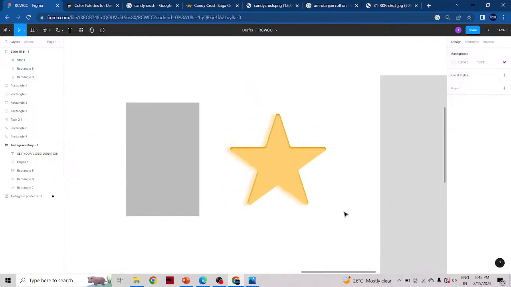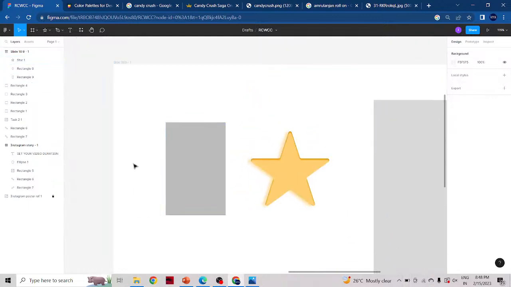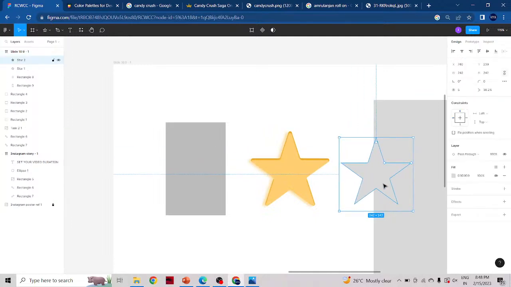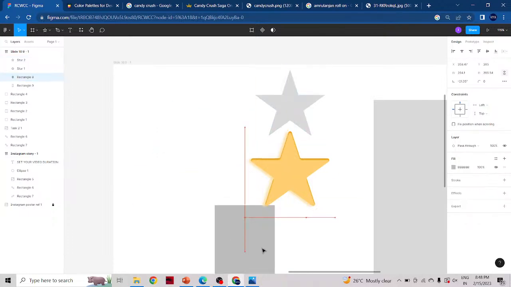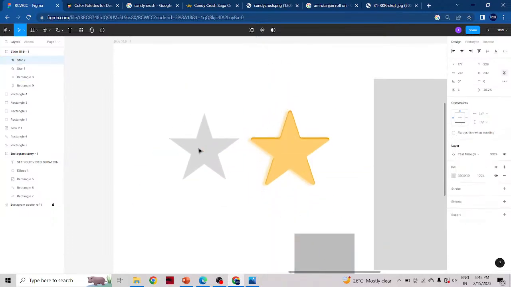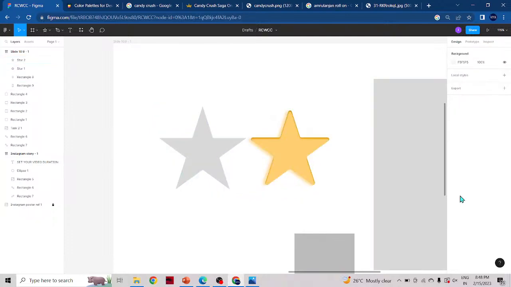Now can you see, previously what we created was just this. I'll just move it here. Previously what we created was this, and now this is how it looks.